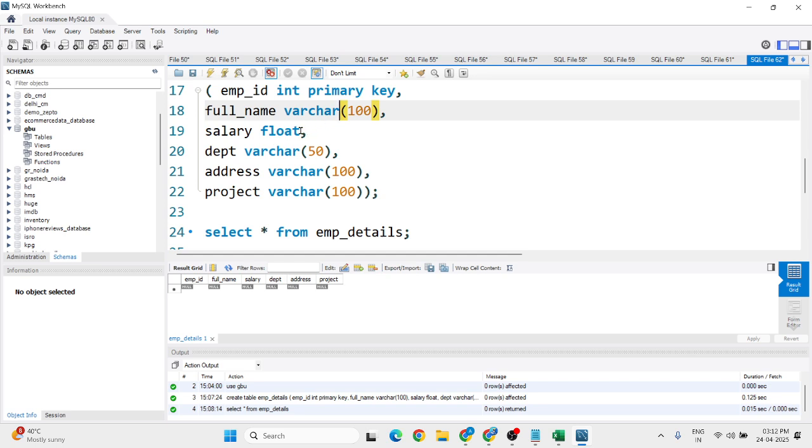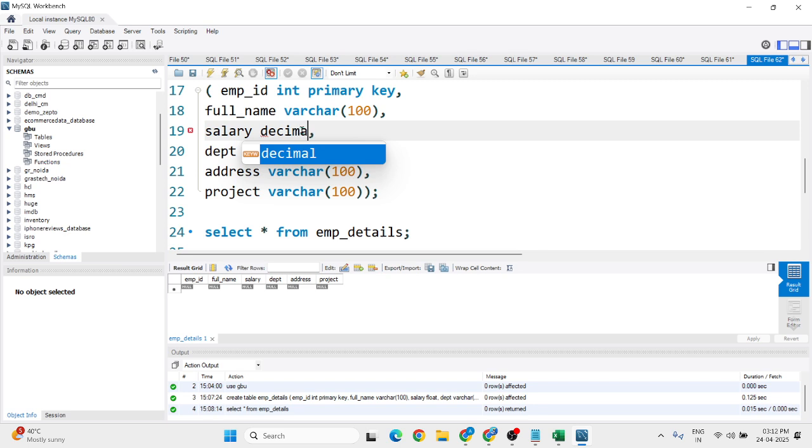Float means you can accommodate the decimal value. But beyond the decimal, how many places can it store? Not specifically required, it can store up to any number of places. Because we are referring to this as a float value, float generally refers to a decimal data point. If you want to specify this, you need to use the decimal type.